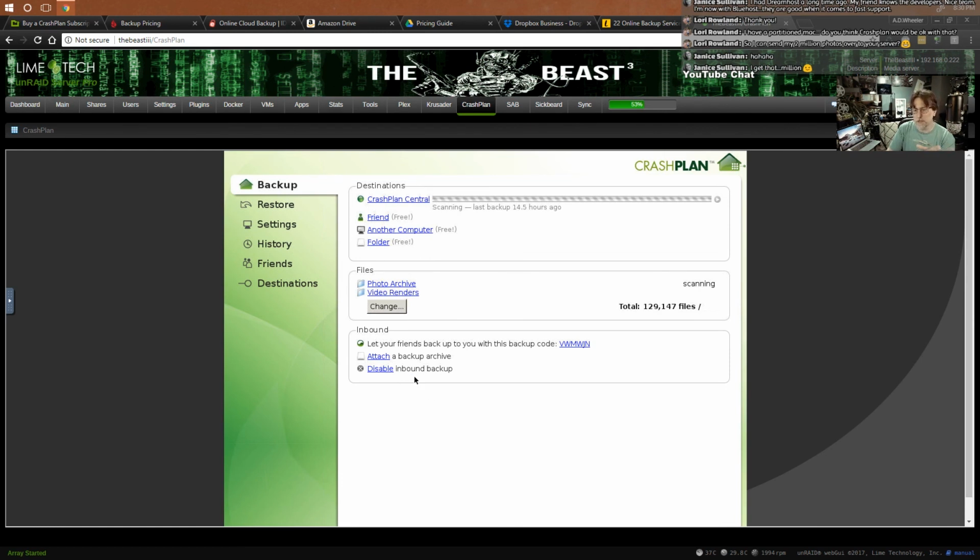Yeah, so essentially, if you wanted to run this on your desktop and you didn't have a server, you could do that as well and just run a NAS box where you're backing up to that for internal storage and then backing up to the cloud from there when you're not around. So you leave your computer on, it runs overnight, whatever, and does it. It will actually run even while the computer sleeps. So it's kind of a nice feature.